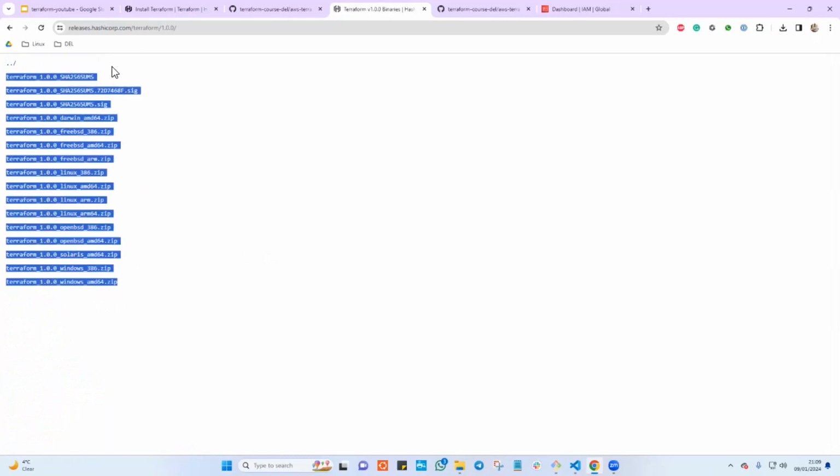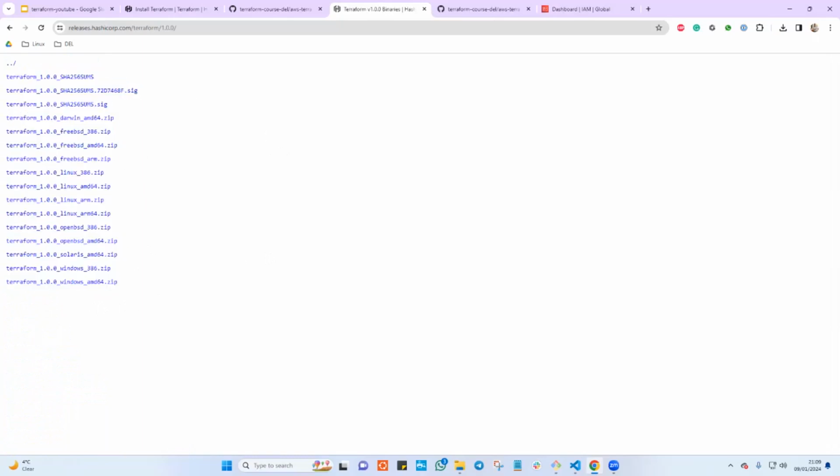And you will see that these are all the packages available. We have it for Linux operating system, for Solaris, for Mac, and also for Windows. Windows is here. Please make sure that you don't download the Windows 386.zip. Download the Windows AMD 64. Let me repeat it. Download the Windows AMD 64.